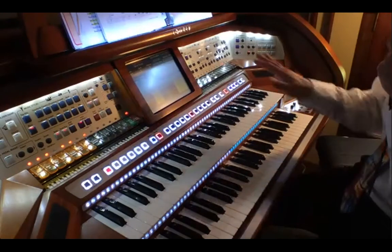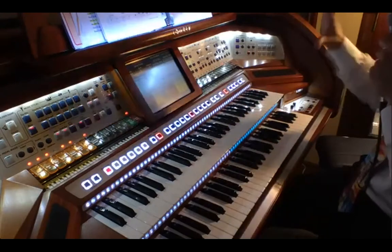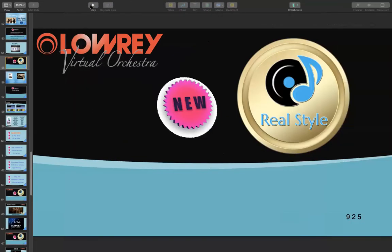So as you can see, you can do it on any keyboard at any time. You just push to fake it where you want it to go. And if you want them on both, you can do that as well. So it follows you now. Just another great innovation, another great feature. Whew, they got a lot of great features on this.